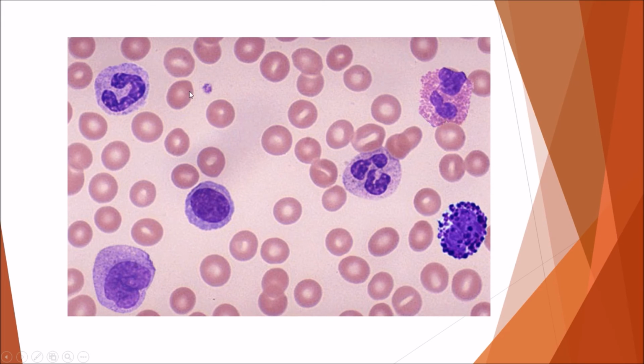Here and here, you can see neutrophils. So this neutrophil here has a band-shaped nucleus, whereas this one here has a multi-lobed nucleus. So you might make the mistake of mistaking this for a monocyte because it looks like a kidney bean-shaped nucleus. However, this is what's called a band nucleus. Okay, so it's not quite kidney bean-shaped, it's this unique shape which you will find mostly with neutrophils. And here you can see a lymphocyte. So lymphocytes are characterized by a much larger nucleus in relationship to the cytoplasm around it. So to identify a lymphocyte, you're just looking for the shape and size of the nucleus.